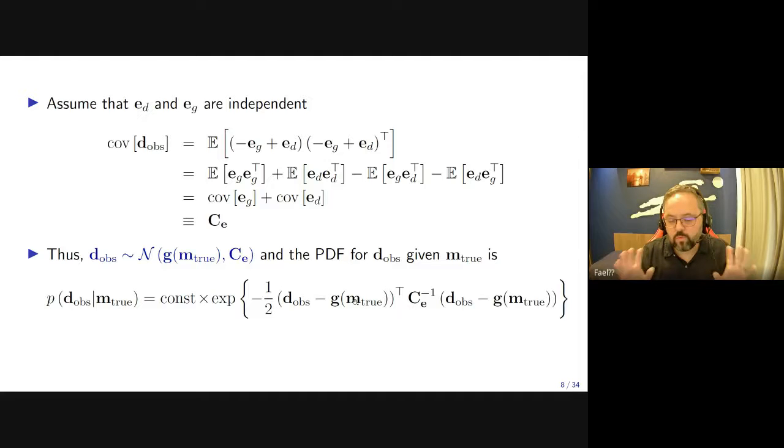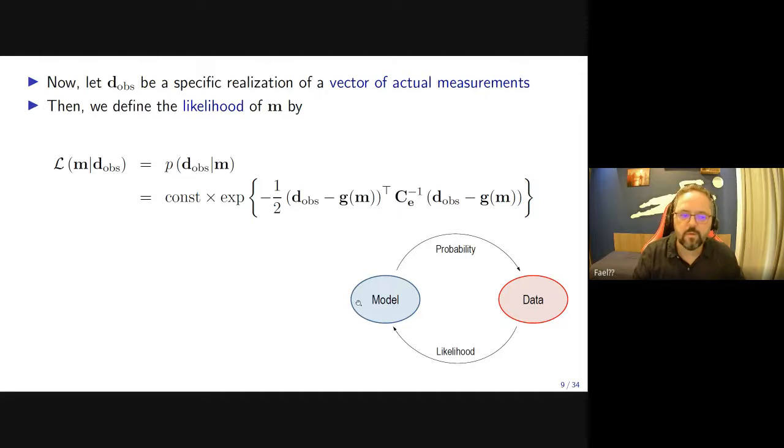So now I'm going to look at the same expression from a different perspective. What if instead of assuming that D_obs is the observation, I actually measure those observations? So this now is given. Then I can speculate about M, and that's what people call likelihoods. So it's the same expression, but now instead of M2, I just get M.